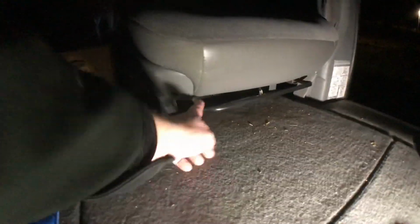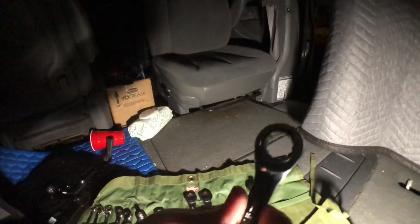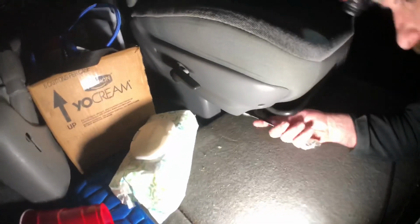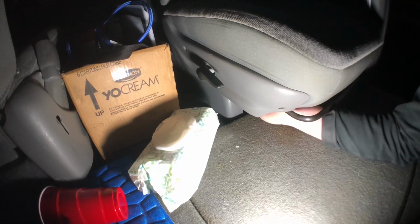So what we need to do is look under here, and there's a bolt, there's a nut, and it feels like a 15. So here we go, grab ourselves a 15 millimeter. I use millimeters, by the way. All my stuff's millimeter. You can do everything with millimeters, or with metric. So, let me see, what are we doing under here?